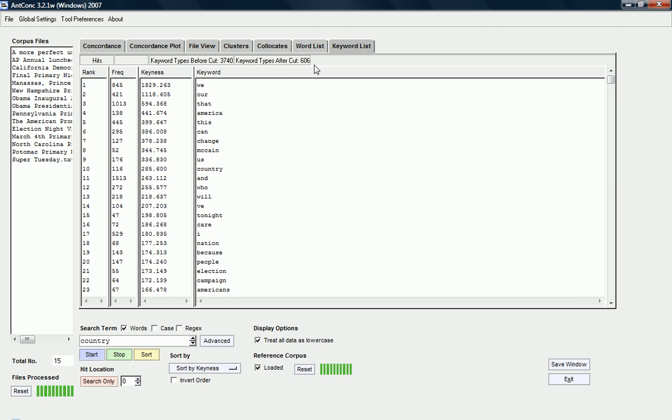So if we go back to the keyword list, you see this is sorted according to keyness, so according to the statistical measure, but we can actually change the sorting as well. For example, if we want to know which other words are also really frequent, we would just sort by frequency and do the sorting again. And you can see that, of course, grammatical words are higher up in the list here because they are the words that are likely to be very frequent.